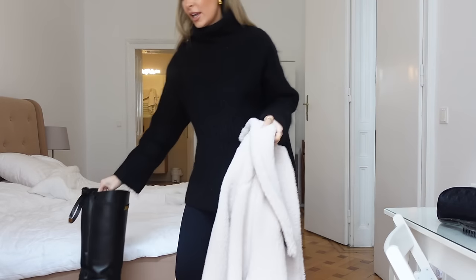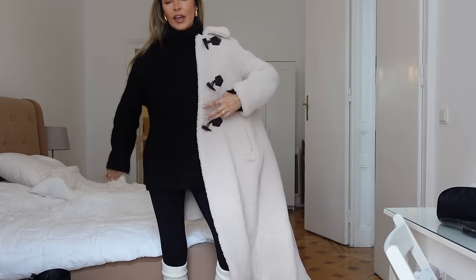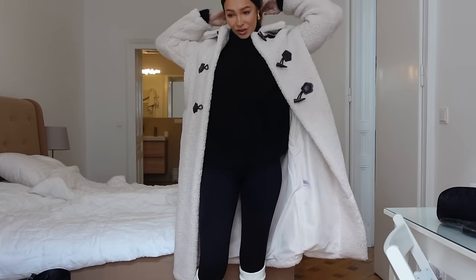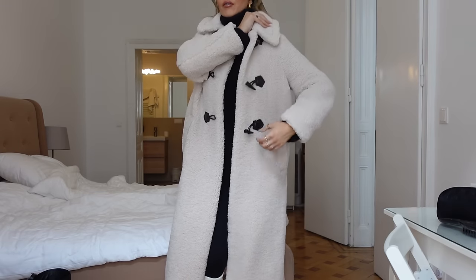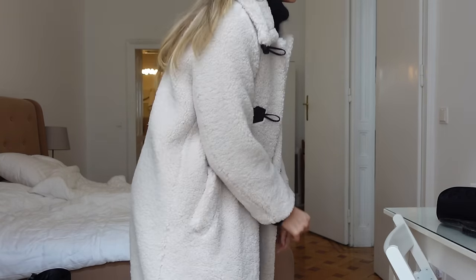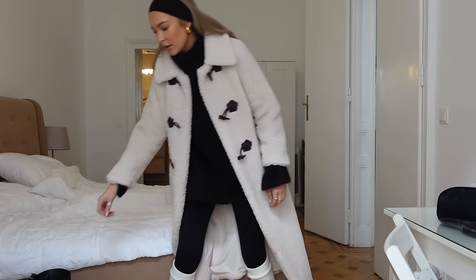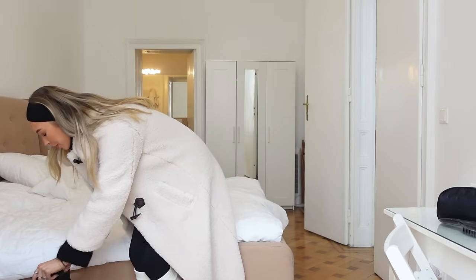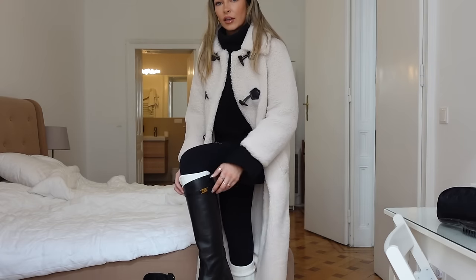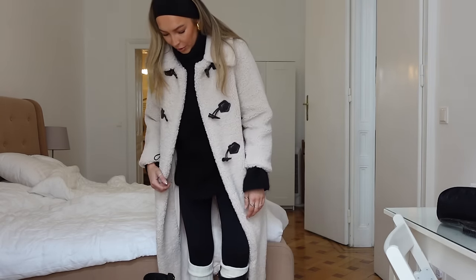So I decided in the end with those Zara coats, I did actually keep this one. This fluffy cream coat, because it's actually so thick, it's so warm. So I thought it'd be quite good for Vienna. I have got two layers on underneath this as well. But yeah, I think it's quite a good coat. I've got my leg warmers on, and I'm just going to pop my boots on. There we go. And I like to wear these so that they're just poking out the top like that, just to add a little bit of something onto the bottom of them.